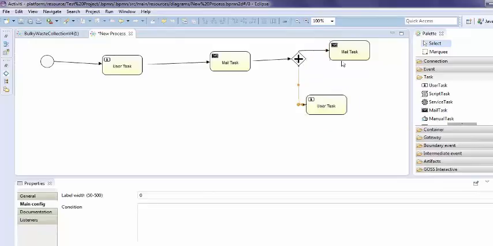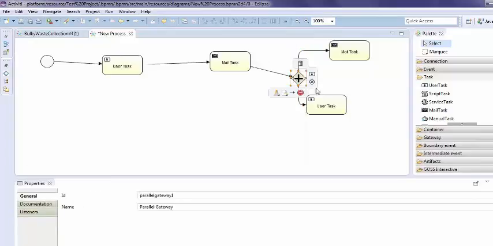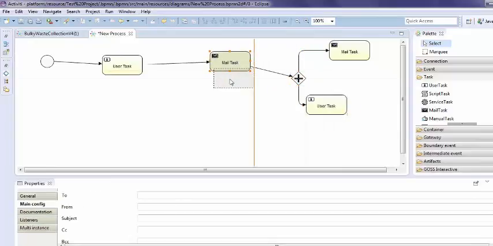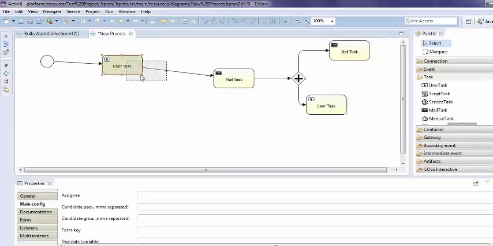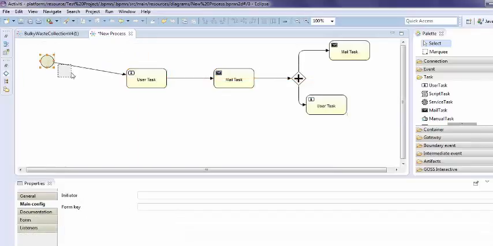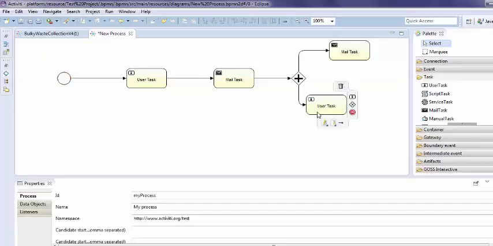So just a whistle-stop tour. Obviously you can do all the nice things about making it look nice, lining it up, for all those a bit more OCD out there than me. And there you have it, a nice process. All I need to do is create an endpoint, populate the various fields, and I'm away. And that's enabling me to do a process.